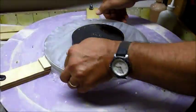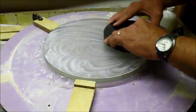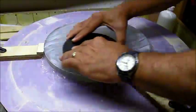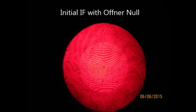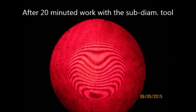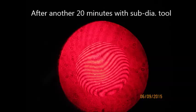Every few minutes I'm going to randomly rotate it just to be sure I don't develop astigmatism. These first two interferograms are taken of the mirror basically as a spherical surface with my null setup, and you can see a lot of asphericity. Every 20 minutes I'll stop and take a picture of my progress. With my null setup I'll be working with aspheric fringes moving towards straight lines, but with the bath interferometer I'd have straight lines and be working towards aspheric fringes, requiring analysis each time.